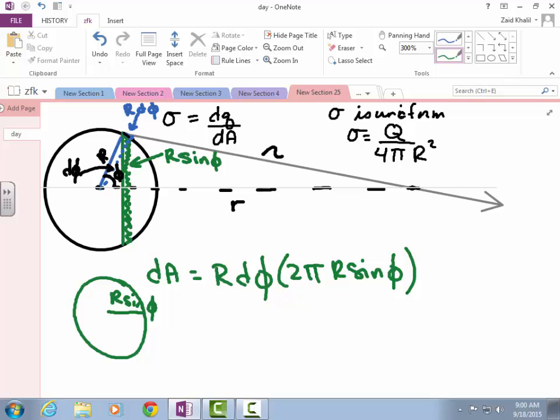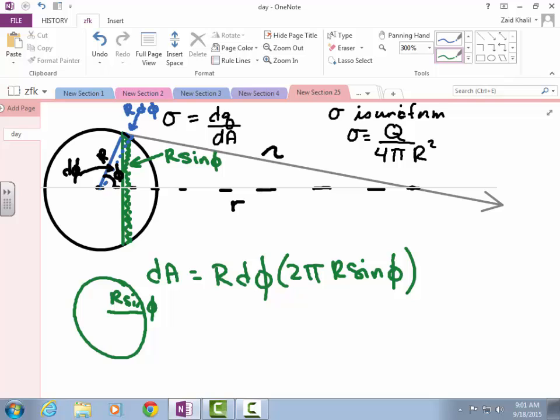Wait, but using that, where would R be? R's not shown. What do you mean? Which R? Capital R? Yeah, just capital R. Capital R would be, if I found the center of this, the distance from the center of this sphere to any point on the exterior. If you look, the center is somewhere around there. Yeah. Now I got you.